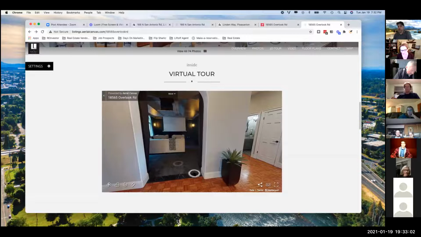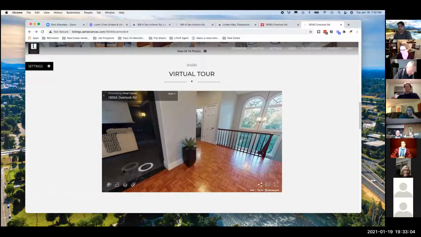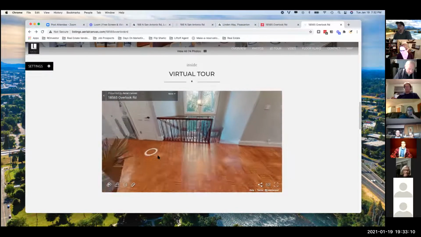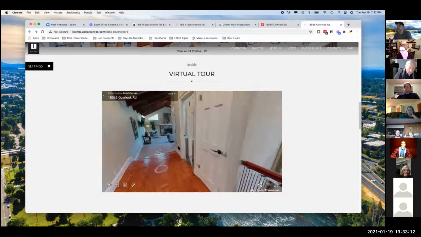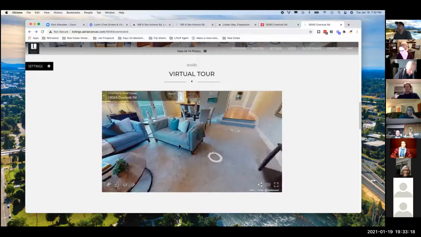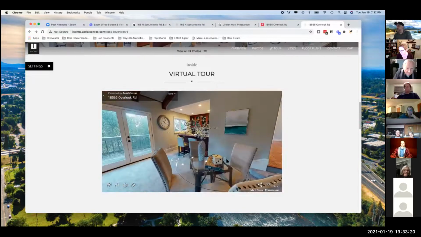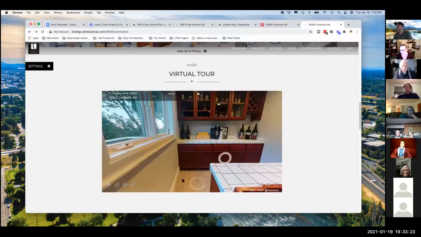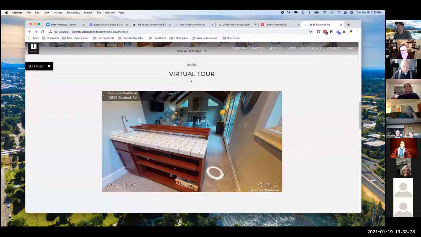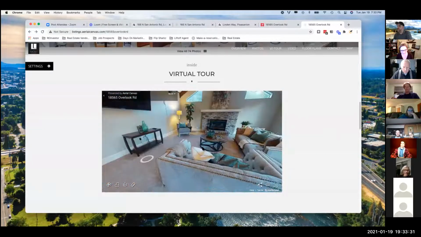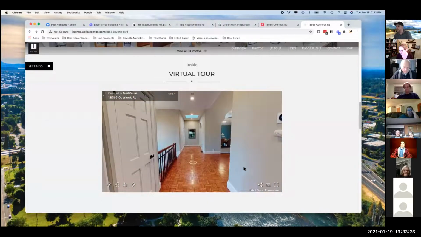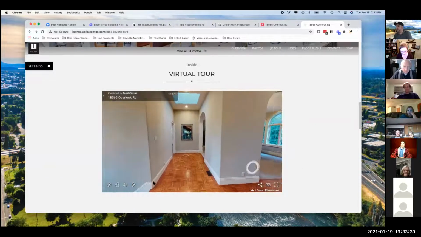Why? You've got cash buyers that are not only investors that will hold those as investment properties out of state, but also buyers that are busy, doctors, nurses, people who want to see the property but don't have the time to get there. They want their agent to write an offer. This is Matterport. It's like you're floating around. You can literally go behind the bar, look at their wine, look at their liquor. And there are these little circles, little standing areas where they've set the machine up. So I just wanted to show you guys Matterport is pretty rad. Let me go down.